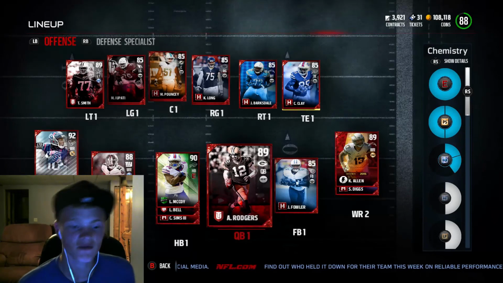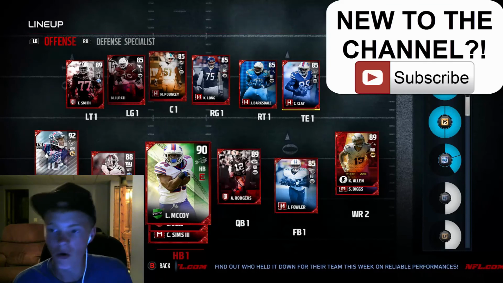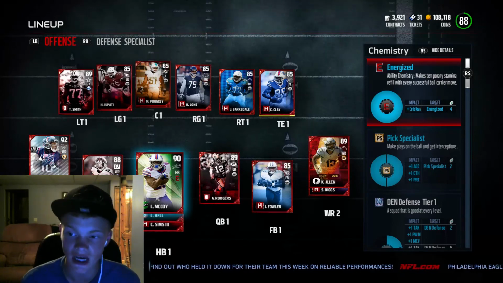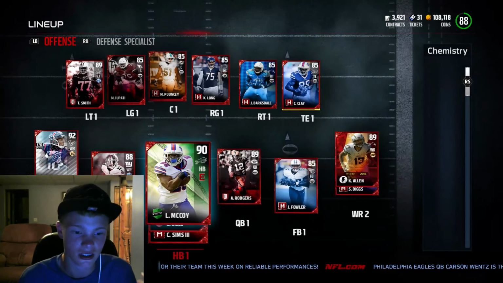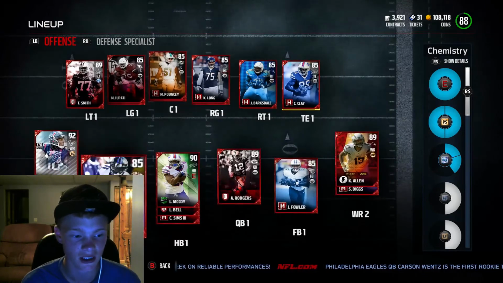This is probably going to be one of the most exciting Madden 17 gameplays I'm going to be having for you guys. 90 overall Lesean McCoy with the energized chemistry. It says ability chemistry makes temporary stamina refill with every successful ball carrier move. I don't really do that many moves when I'm running the ball, I pretty much just do whatever, I guess. But yeah, that's what our team's looking like with all these players.